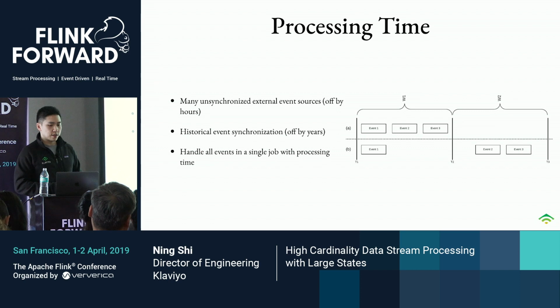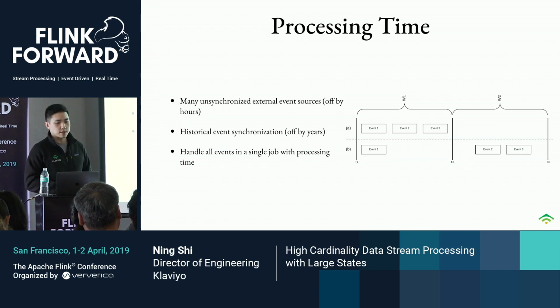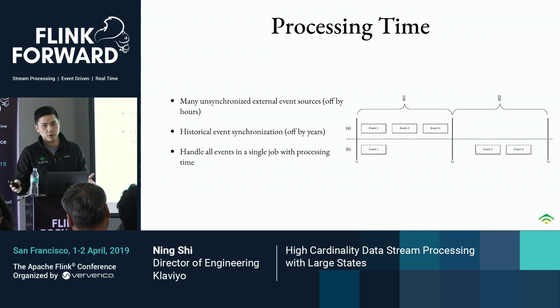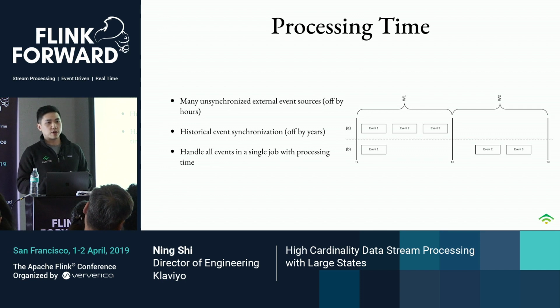And the second reason for using processing time is that we also have a process that synchronizes historical events. When a new customer joins Klaviyo, they want to have all the events starting from that point flowing to Klaviyo, of course. However, they also want to see their historical events end up in Klaviyo so that they can do whatever analysis they want to do. So they will initiate this historical event synchronization process, which may synchronize events dated years back.